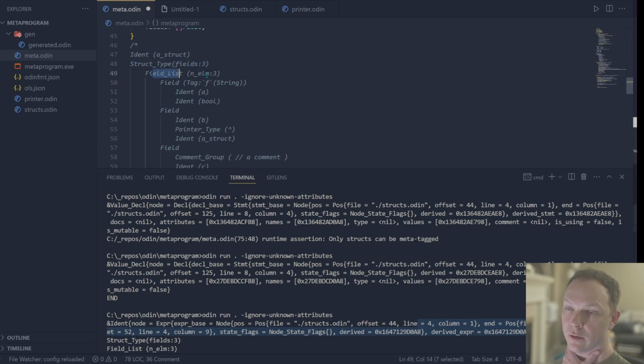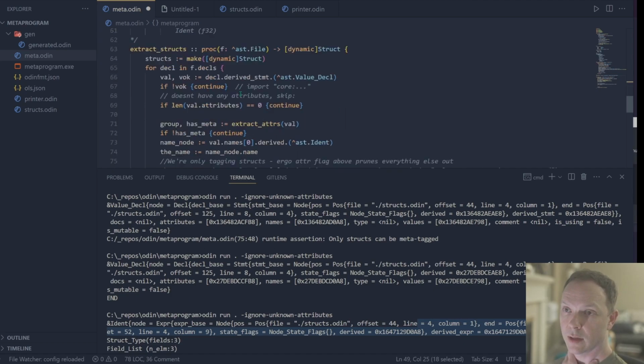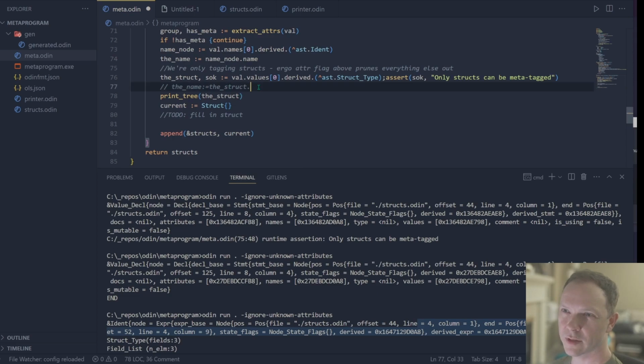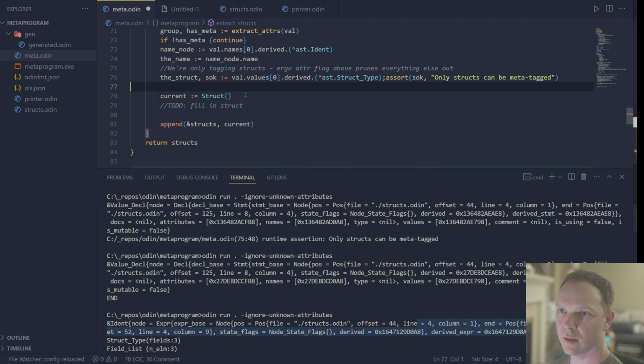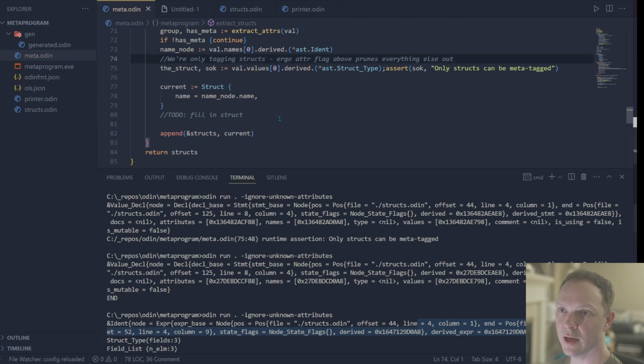And so now we want to iterate through the fields on the struct. And I think this is where I'd written a helper function for this. Well, let's see here. So now inside this thing, we can actually say name equals, in fact, I'll just do name node dot name, right? No need to rehash that.